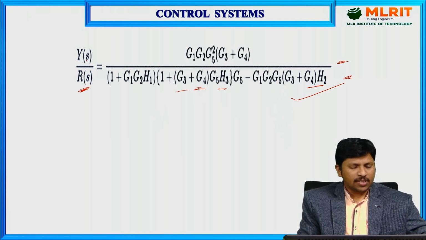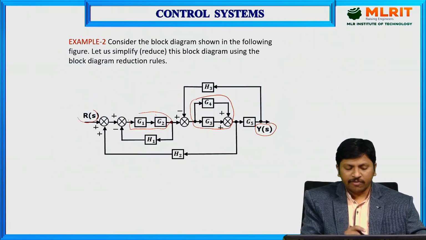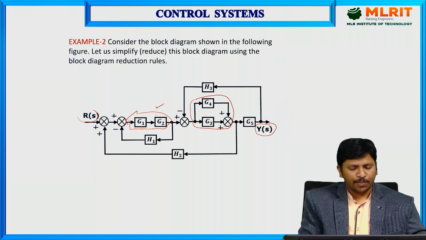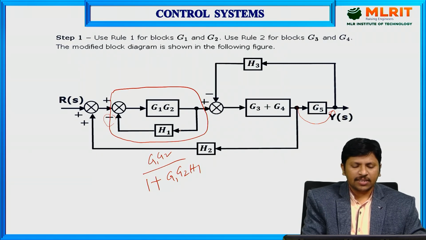So here, just observe from the first onward, in the given block diagram, which rule are we going to apply? Cascaded blocks, these two, G1, G2. So the cascaded series is eliminated. This one is the feed forward path. Here two signals enter, so parallel or feed forward. Series and parallel blocks are eliminated. In the next step, just observe here, this is the negative feedback. We are going to apply the negative feedback elimination rule here.